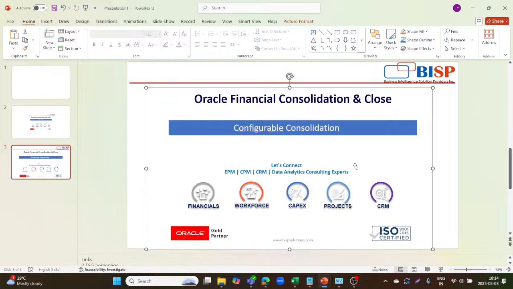I'll repeat these points again when I open the configurable consolidation rule page. There you will see that you have to give the condition, define the factor, define the source data set, define the scope and the partner elimination. That means we'll see each and everything in detail. Now what about the rules? One or more rules can be created within that rule set. All right, so let's start.